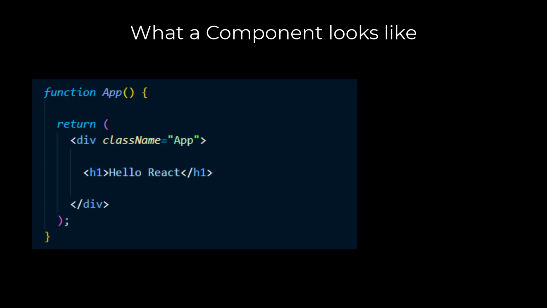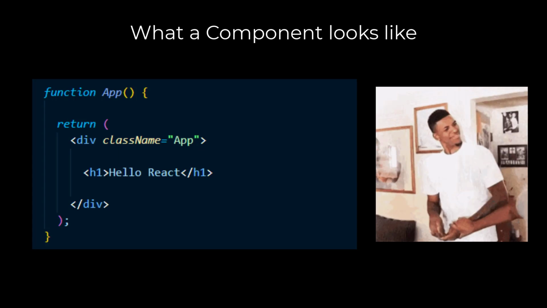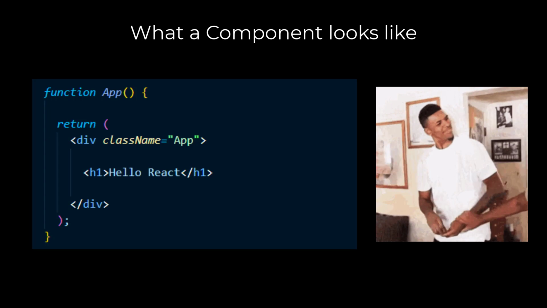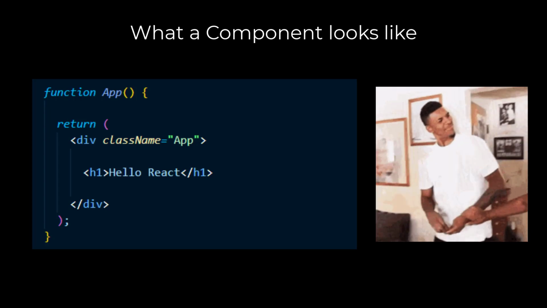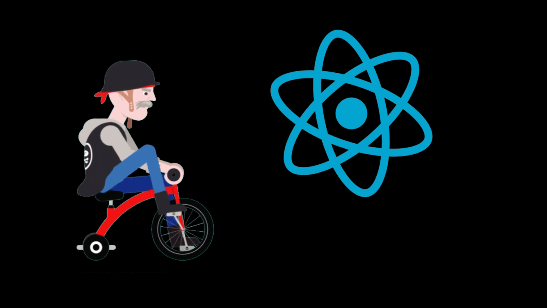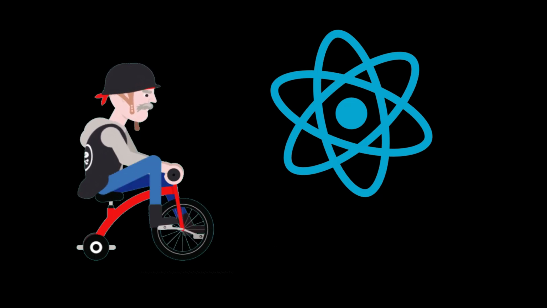And how it does this is you create a function that contains all your HTML code inside of the function's return statement. Now this code might look weird to you at first glance, but this code is much more efficient than writing out the HTML inside of your HTML document, for reasons we will discuss throughout this video. And don't you worry, because by the end of this video you will be more than comfortable using code like this.